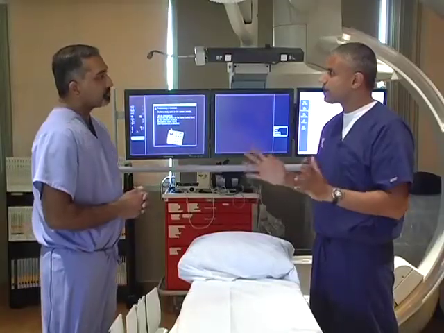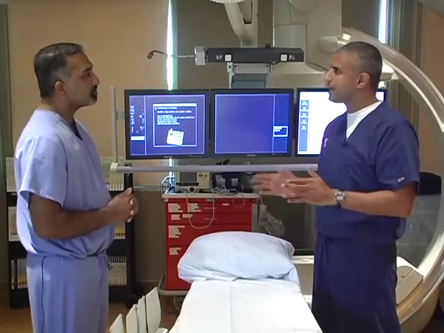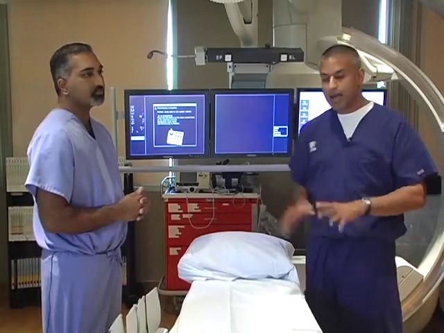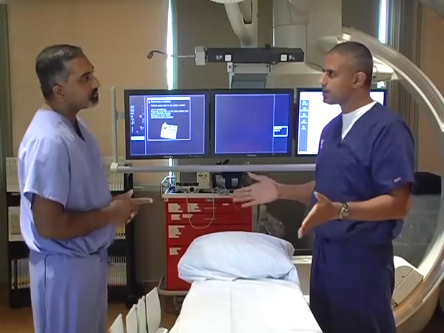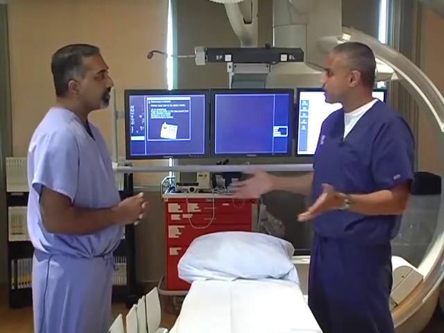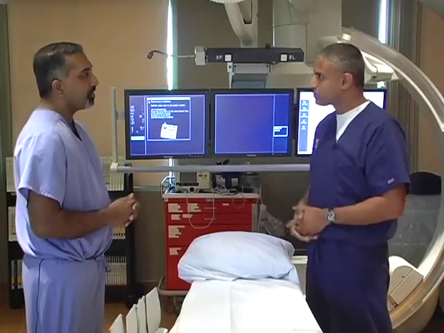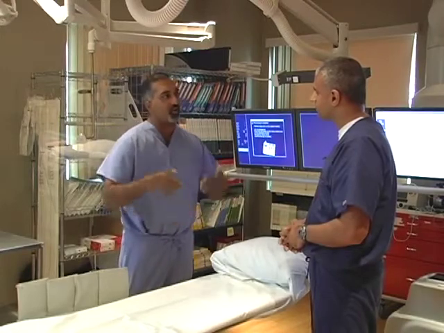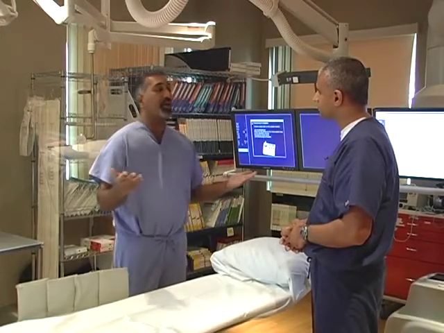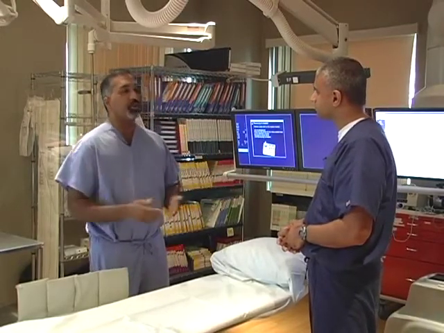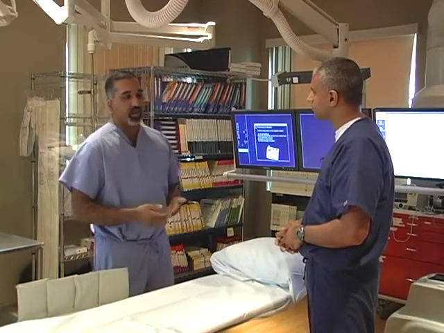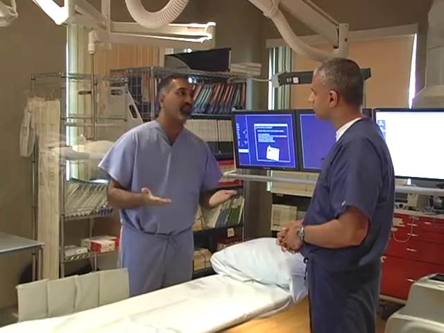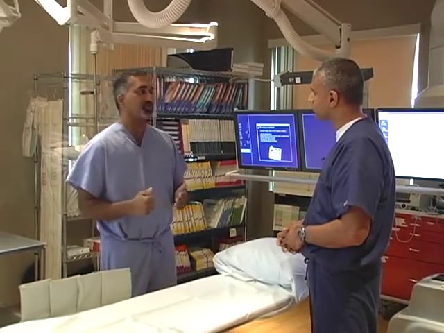And that's really the main concern here, is the patients can come in and out of the lab here. And I think that's one of the take-home points for everyone watching, is that as an outpatient lab, no one is staying overnight, and we can discharge pretty much 100% of the patients to home after the procedure. It's great because you don't have to go to the hospital, you don't deal with the rigmarole of actually being involved in the hospital, you don't have the infection exposure, you have a same-day service, and you have one-on-one care as well. So the same person that you meet at the beginning of the day is the same person that discharges you as well.